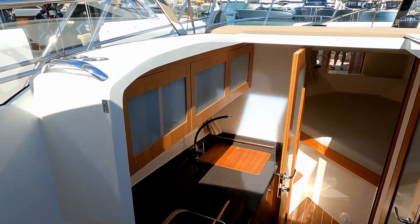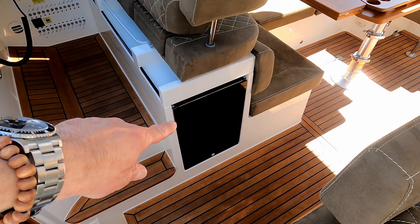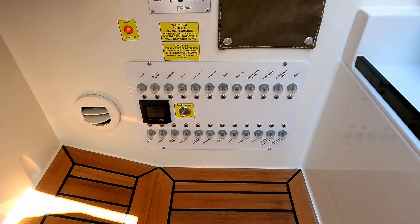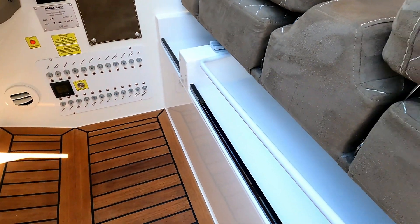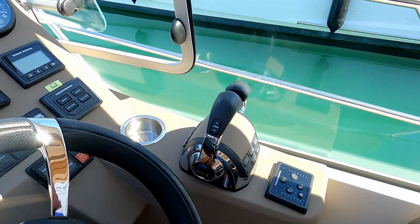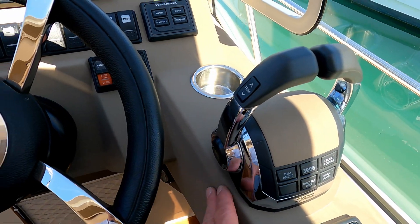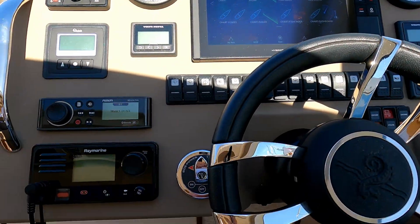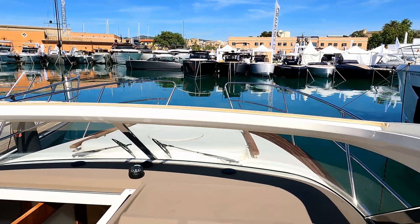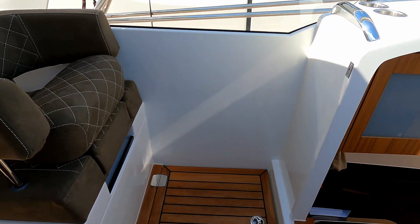A lovely little casual seat facing forwards, then we have this fantastic helm station with two seats with bolsters, a little fridge down below, and the ability to stand and steer. Hidden down here is the distribution panel for AC and DC voltage. These seats are on a slider — you can slide them forwards, drop the bolsters down and sit, or slide them back, lift the bolsters up and stand. We're on Volvo Penta engines here with the Volvo Penta controllers married into the engine controller. Nice light-coloured dash, all the usual bits and pieces, with a fantastic view forward and a really good view of the dock as you're coming in stern-to.